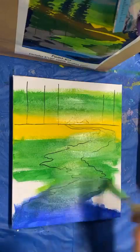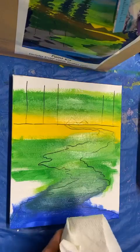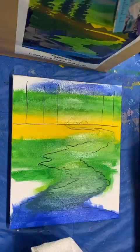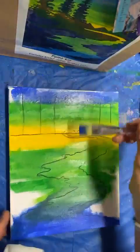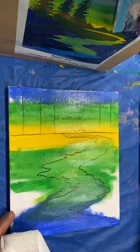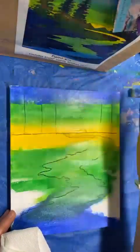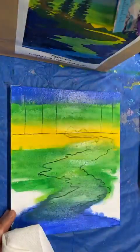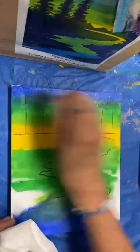You will see if you add too much water, you can actually be removing the paint. But don't fret, once it dries, you can put it back in. And so I'm going to add some blue at the top as well. Looking for a sweep, sweep, sweep, right? Okay.